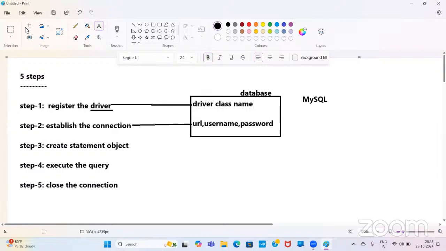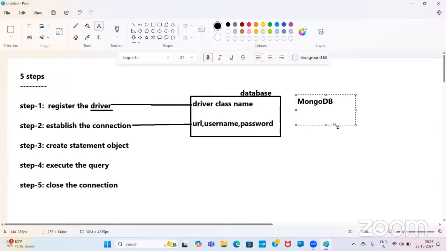Suppose, instead of MySQL, I would like to communicate with MongoDB. Then you should know the MongoDB driver class name, MongoDB URL, MongoDB username, and MongoDB password.